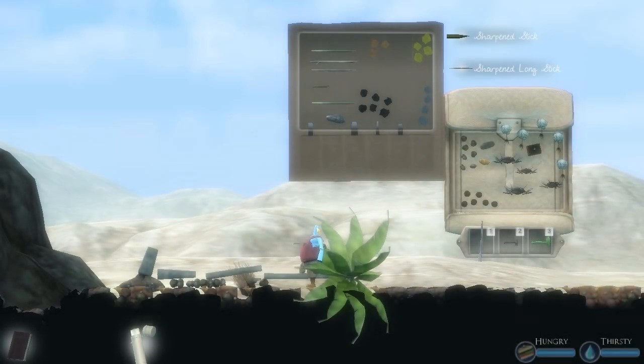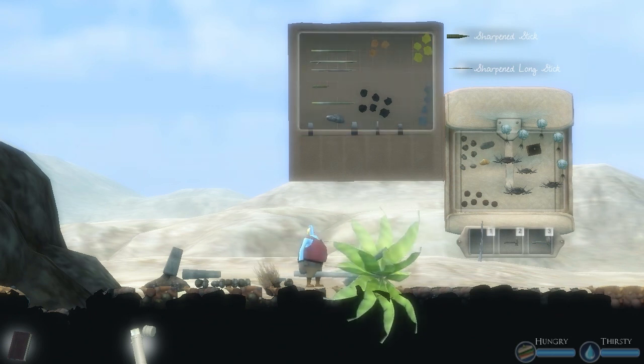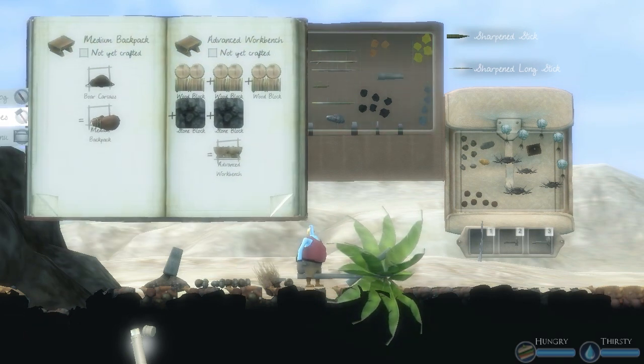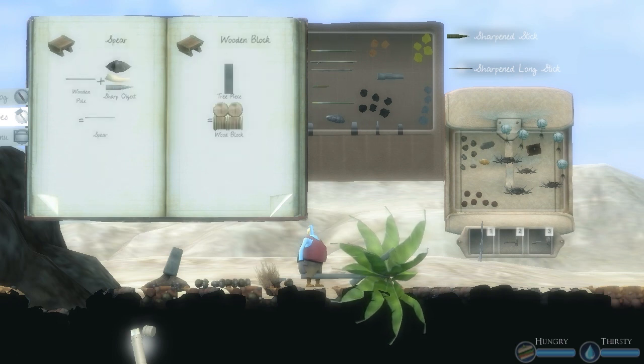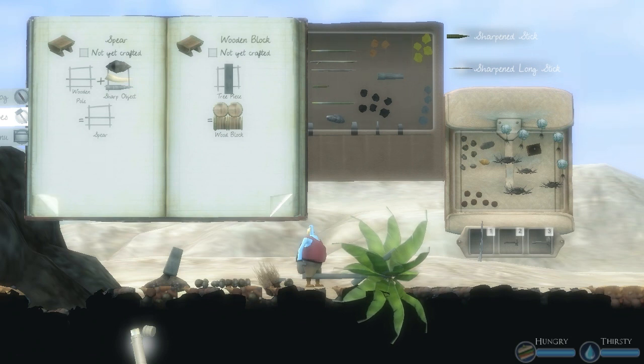So nearby I found another tree. We're going to deselect the axe, and we've got these small wood pieces. So yeah, it looks like I can't really do anything with the tool belt. So we do need the workbench, and I kind of thought that was going to be the case. So we are going to need the workbench to make the wood and stone blocks. That way then we can make the advanced workbench. I think you see where this is going. Let's see, that was the wooden block.